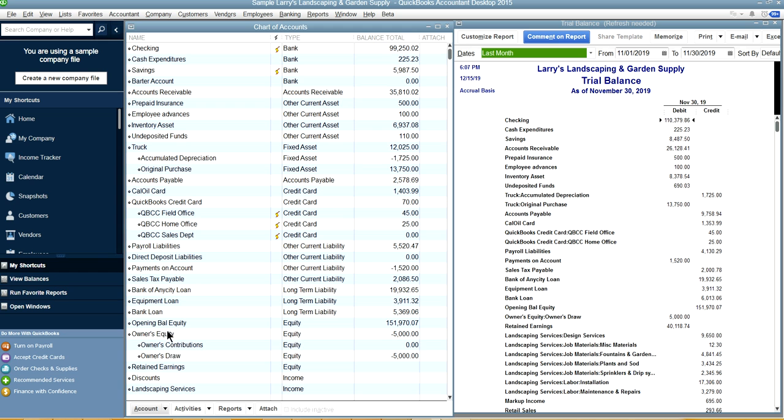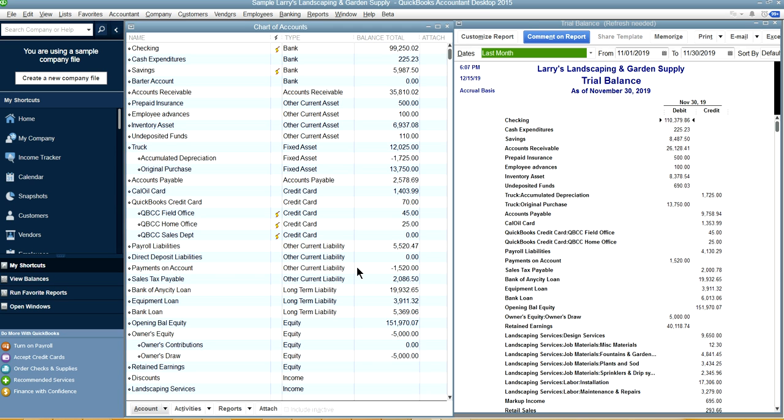The way you define this here depends on your entity type, corporation or sole proprietor or partnership. So that's where you have to define it. But equity is equity, so you just change the name based on the entity type. You need to talk to your accountant to see how you want to structure your equity line in here. Okay, so that's at the summary level.